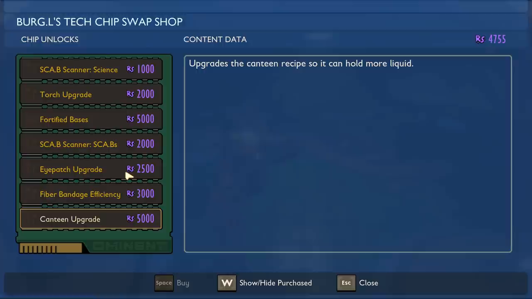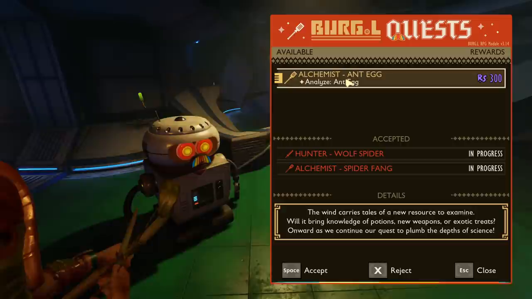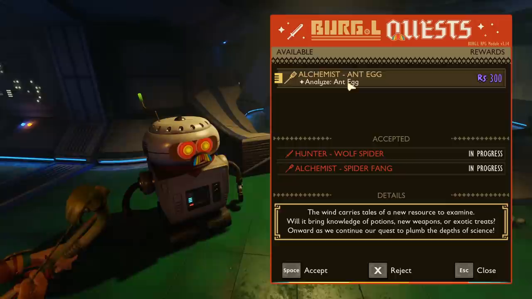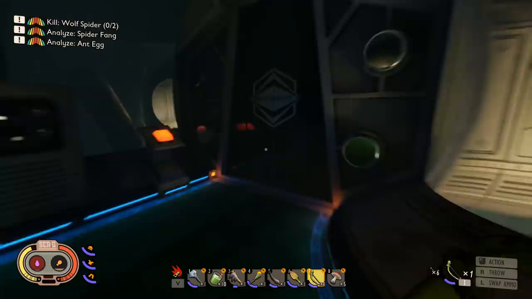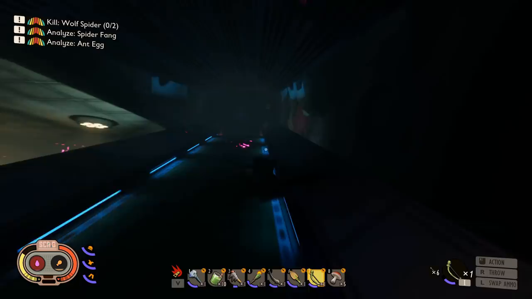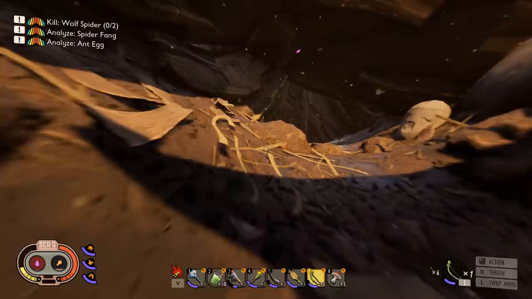It is nice to see you work for me. Ant egg. What? There wasn't any ant eggs down there. And this is literally the last one I have. Alright. I don't even know. What? I'm disappointed. Not gonna lie. I was really hoping for something more from that. I didn't even know I could go through here.